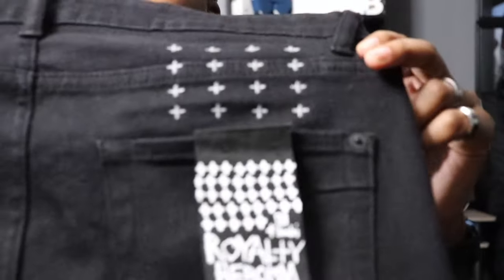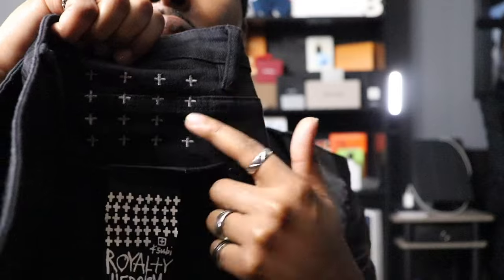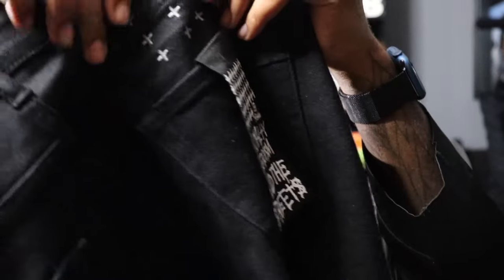In the front, as you come to the back, this is their design. They have the pluses here. You can see it on the outside of the jeans and also on the inside. Come down here, this is Ksubi signature tag. They leave it in the back of their jeans and their back pocket. Coming down, other than that, there is nothing on the back. And this is on the back right side of your pants.